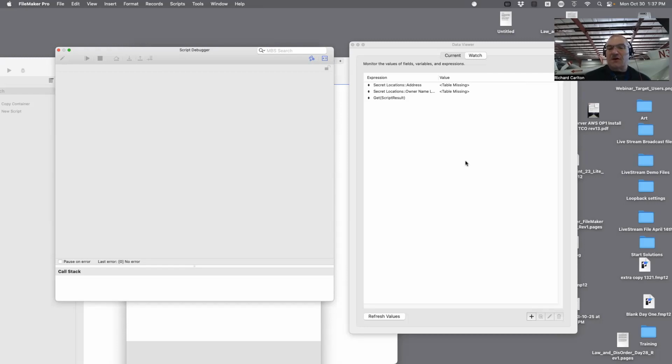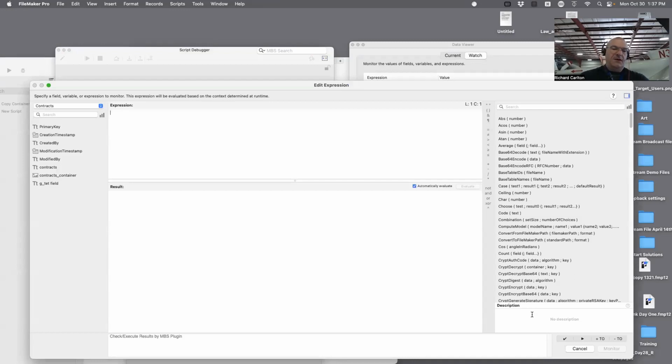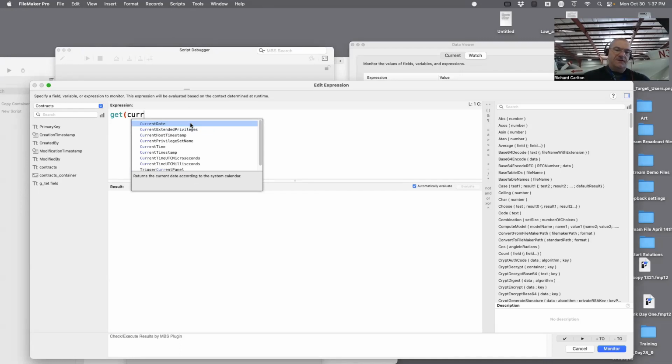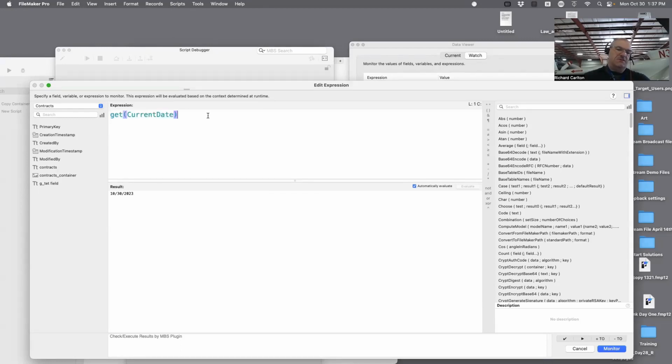Yeah, clear those out, click on them and get rid of them. Minus sign, minus a trash can. Sorry, it's not minus, that's a trash can down there. I was confused. Well, minus would have been fine too. Okay, so you're going to add that. So create a formula. Let's say get current date. Current date, right? And then add plus 100, which is a number of days. Remember, if you add a number to a date field, those are days. If you add a number to a time field, those are seconds, right?